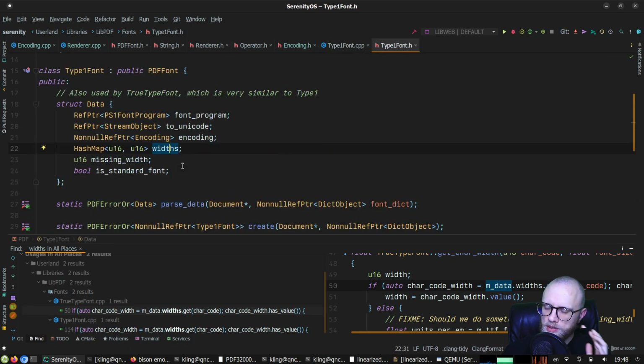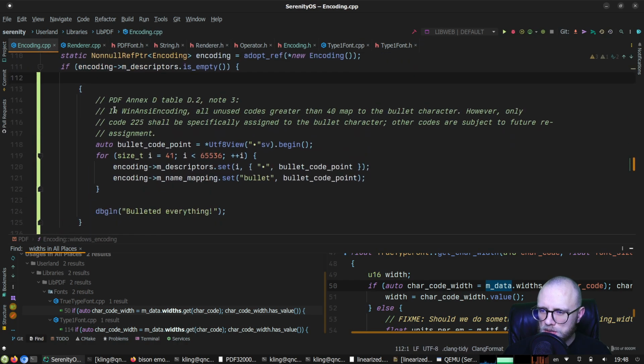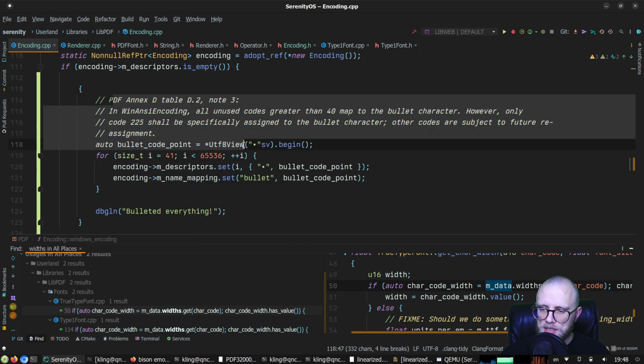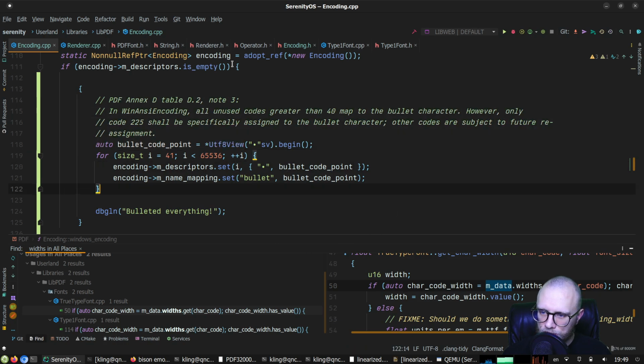So I wonder what's the best way to do this. You could obviously take another approach to the encoding thing where, instead of populating this table, which is kind of a waste of space, you just set a flag saying this one has a quirky bullet behavior. Then at other levels, you would check that flag through some abstraction and give you the bullet if that mode is enabled and the char code is one of the char codes that should be substituted.